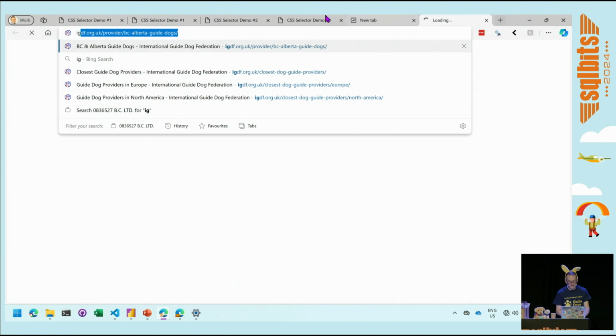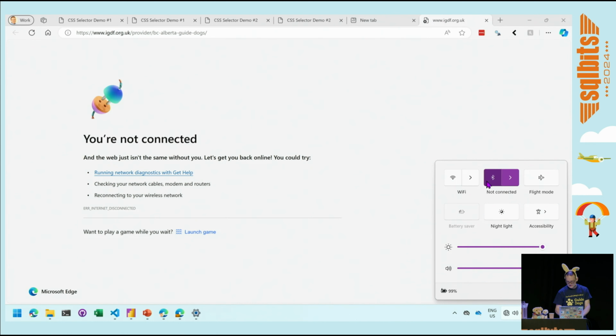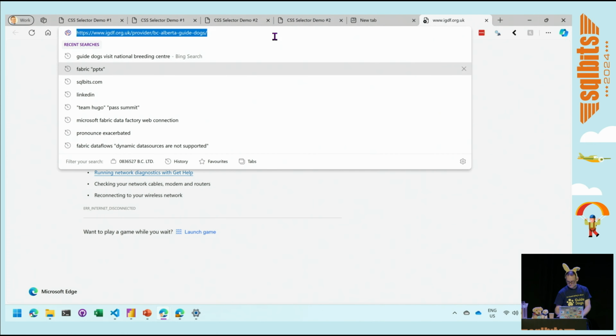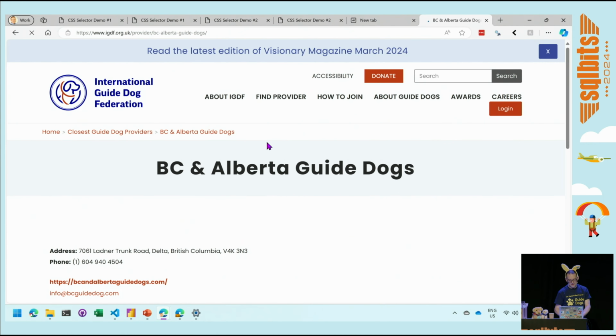Let's just quickly check this one out. So this is the International Guide Dog Federation, and we're looking at one particular location. Okay.